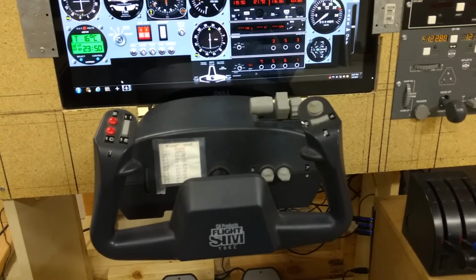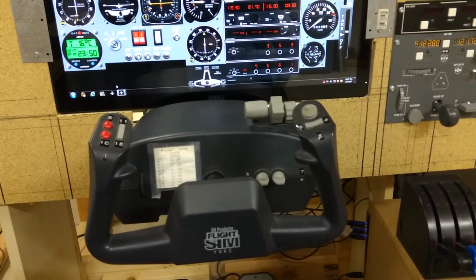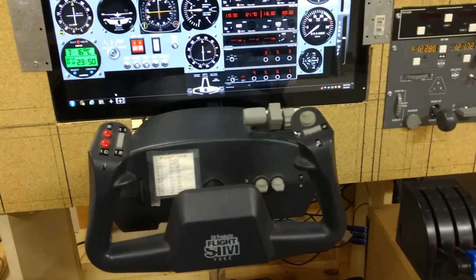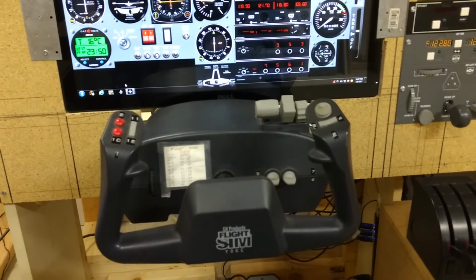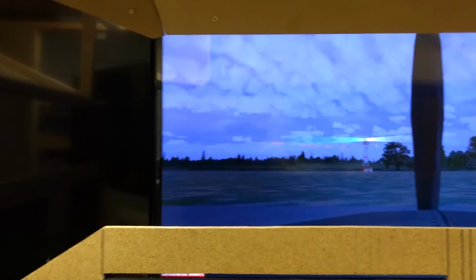You have to use FSUIPC, and it just hasn't worked. It was very unsatisfactory to be fighting those controls all the time and unable to trim for level flight. So I think I'll probably put the Cytec back in. But anyways, we'll hopefully get that sorted out.